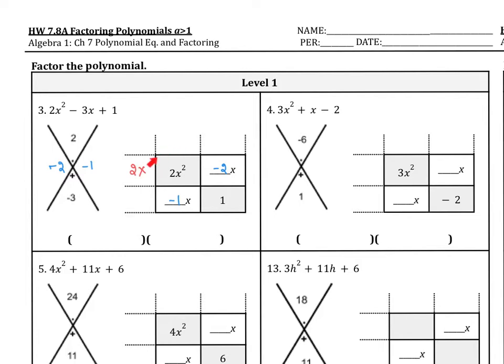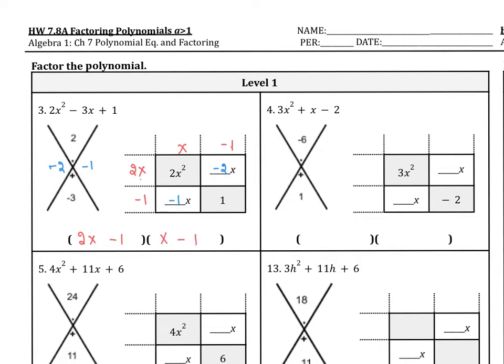When you multiply with these two numbers, you get 2x squared, so that number is going to be x. And 2x times negative 1 is going to be negative 2x. So 2x times x is 2x squared, and 2x times negative 1 is negative 2x. Here you're going to have a negative 1. Negative 1 times x is negative 1x, and negative 1 times negative 1 is 1. The outer numbers make the factors, so write it in factor form: 2x minus 1 times x minus 1.